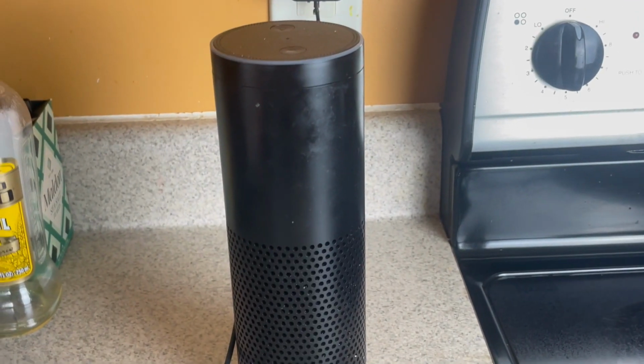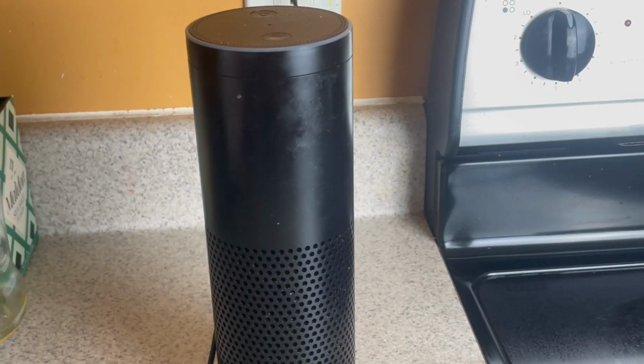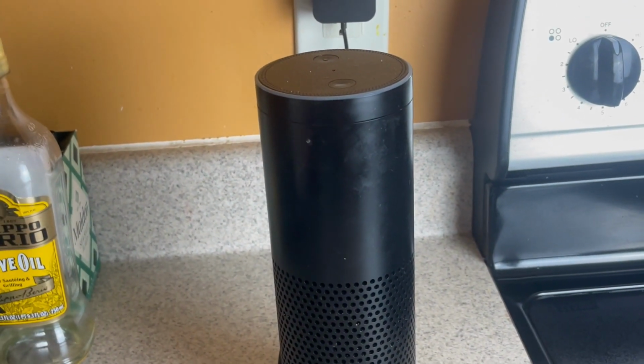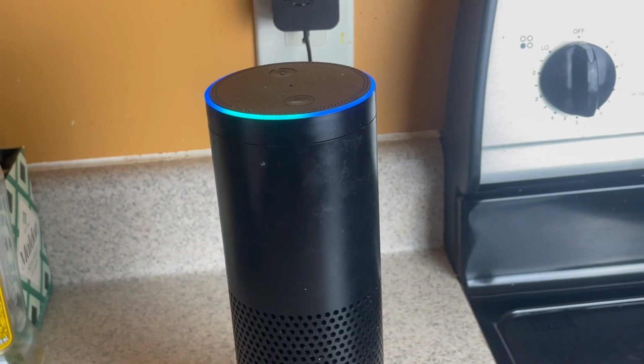All right, guys, just a quick little tip. This is what I do when I don't wanna be bothered with trying to remember times on my cooks. I use my dot. This is an Echo dot. Mine is not called Alexa, mine is called Echo. Echo, set a timer for 2.5 hours to check the brisket.